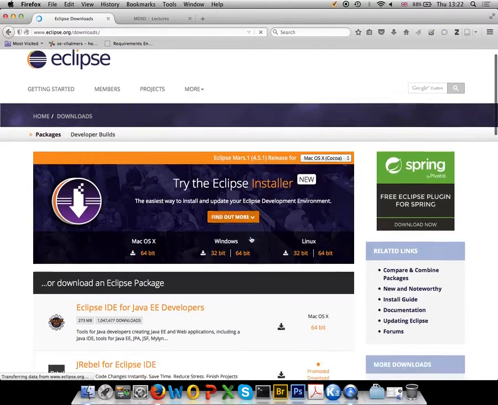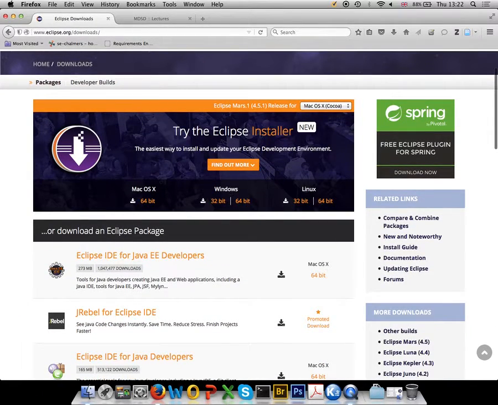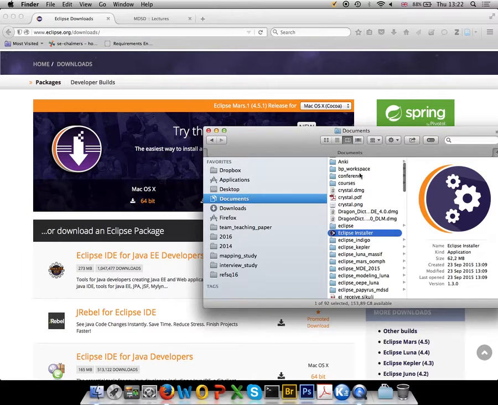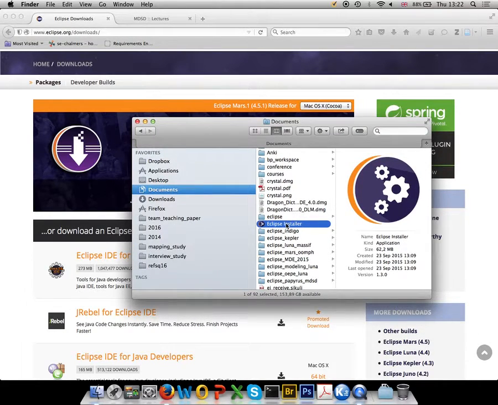Very easy, go to download, and then you can use this installer here that they have since the new version. So you just download your version. If you think this is ridiculous, believe me, I had people in the master program coming to me with a Mac and trying to install a Windows version. So that's why I really go through these things. But it will be quick. Good. Once you've downloaded that, you get this thing here, Eclipse Installer, and you just run it.